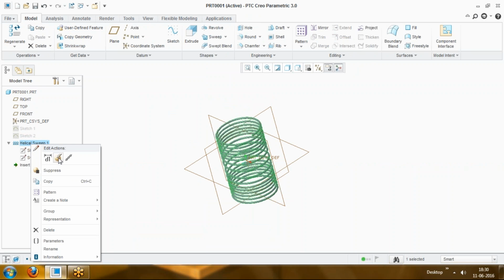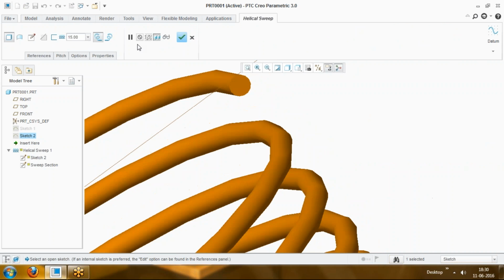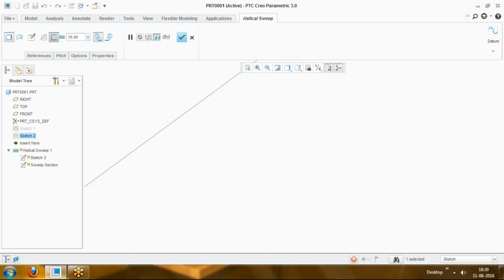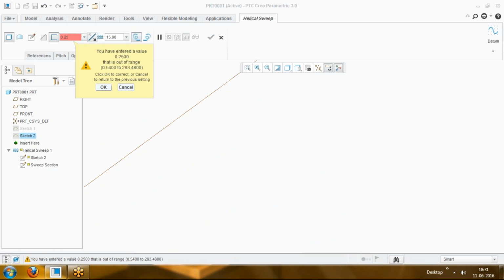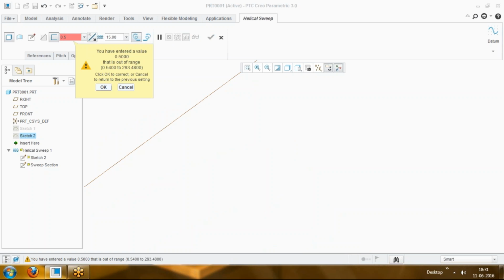Now the next operation is I am giving the thickness to this. So the thickness we can define from the thickness value. You can see the thickness I'm defining there is 0.25. It is asking for 0.5.